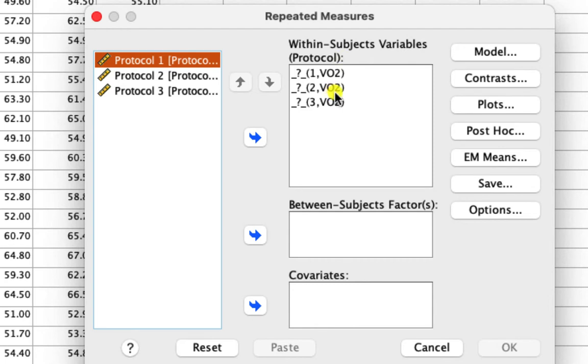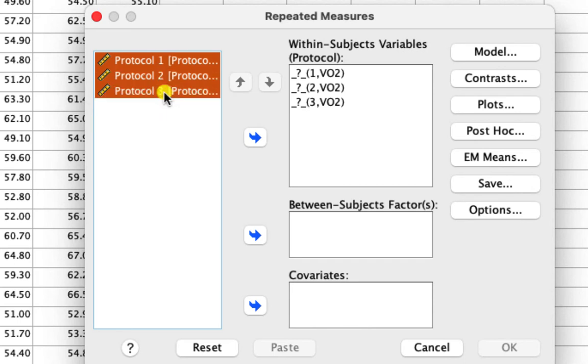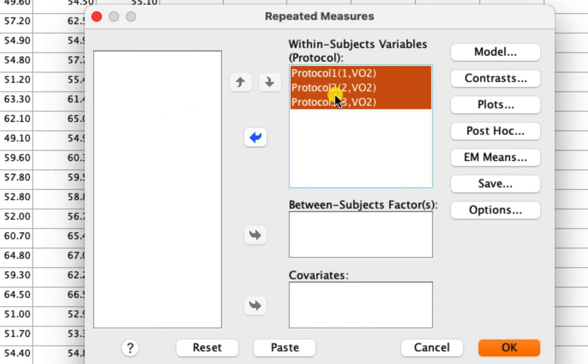VO2 is just indicating that this is the dependent variable that each of these protocol levels go to. So because our protocols are already organized in 1, 2, 3 order, we can just highlight all of these and insert them into our within subjects variables box.